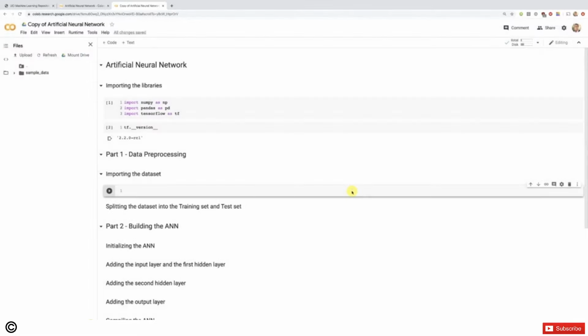Just click OK here. This is just a reminder that indeed we're running a notebook for a limited amount of time, which is 24 hours. But don't worry, our ANN will be built and trained in actually a few seconds, maybe minutes for the training, but definitely less than 24 hours. So here is the dataset. Now it is uploaded on Google Colab, so we can import it here in this code cell.